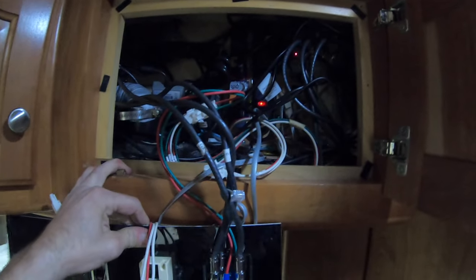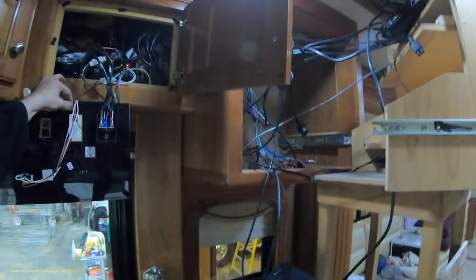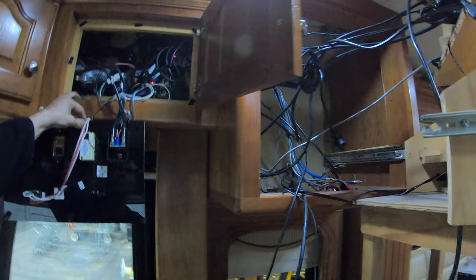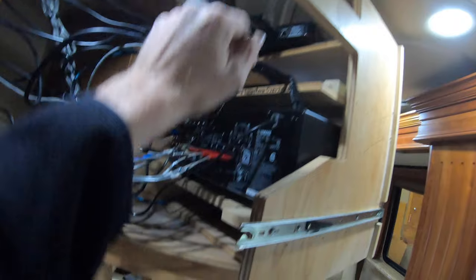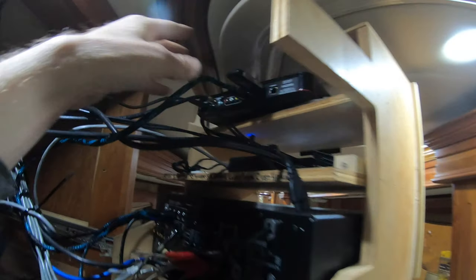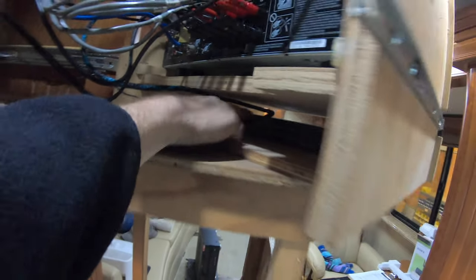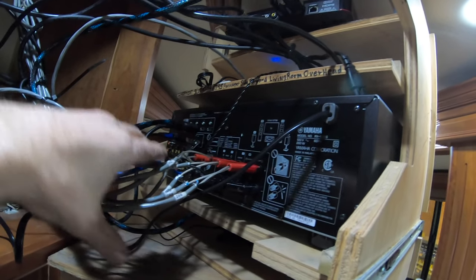I'm going to unplug that DVD player and the stereo receiver. I've got the new receiver installed, got that satellite receiver that was up on top. I ran a new HDMI cable down to the bottom — 4K compatible instead of the little Amazon cable. I did the same on the back of the Blu-ray player. This receiver was only 5.1 and this coach was a 7.1.